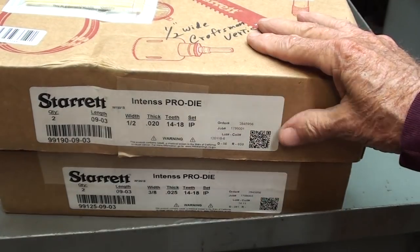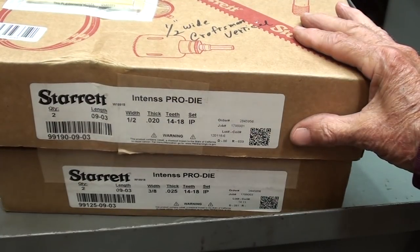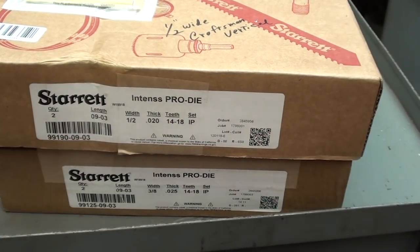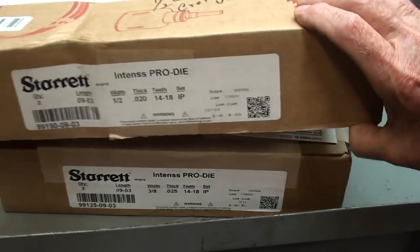Now, bimetal blades should last 10 times longer than a carbon steel blade, that is if they're not abused. But once you lose a tooth, it's a progressive thing and the blade will soon fail. So with careful use at the right speed and cutting the right thickness of metal, I hope to have a lifetime supply right here. And again, there's a close-up.